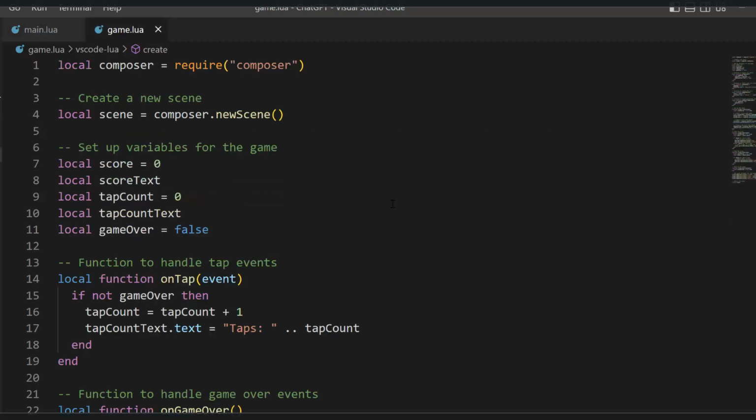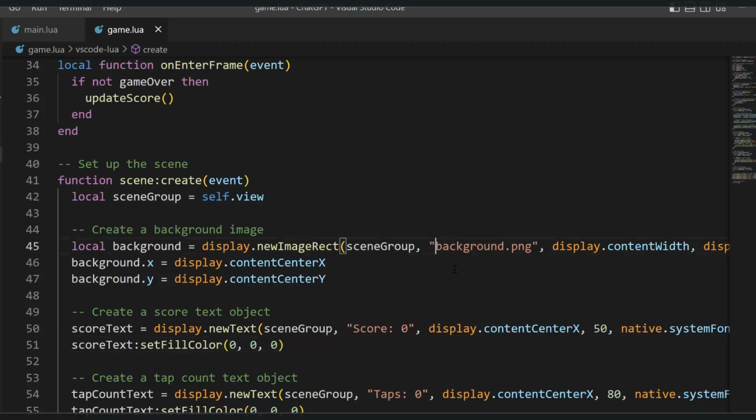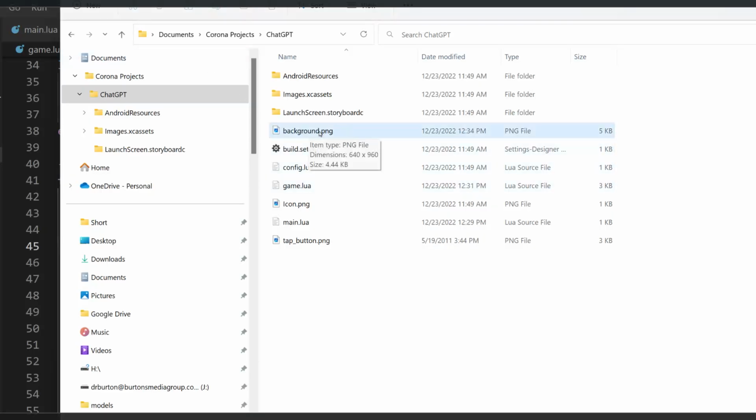So in game.lua, I copy and pasted my program in exactly. I'll scroll down a little bit. I did get rid of the asset /background.png. My file is in the same folder as my main.lua and my game.lua. So there's no change to what's happening there. So there's my folder. I've got background.png. I also went in and created a tap button, but this program didn't use it. What ChatGPT gave me didn't use it. I can add it real easy, but for right now, I just want to go with what ChatGPT gave me.